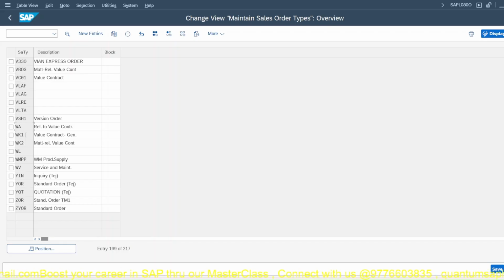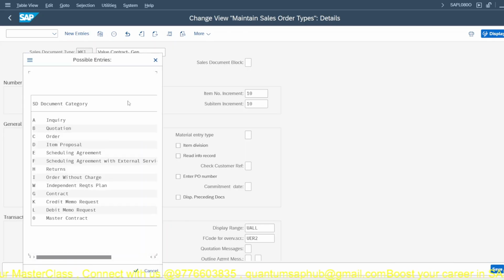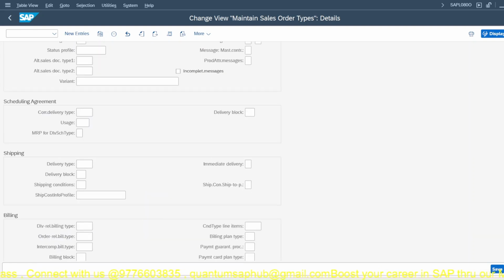This is for value contract. This is material specific. This is only at the value document level. If you go here, you can see this contract category is G for contract.